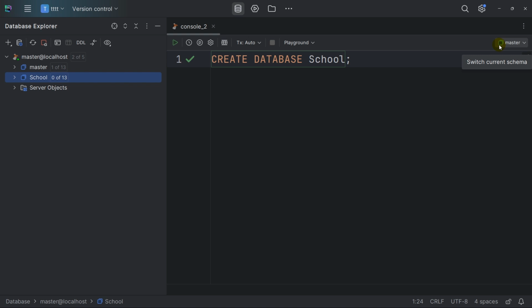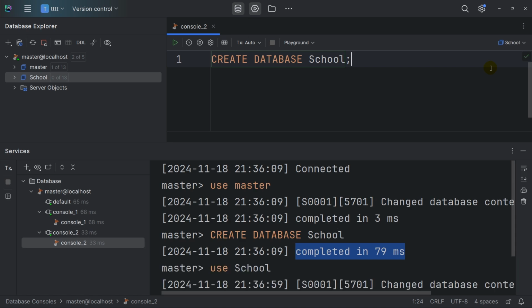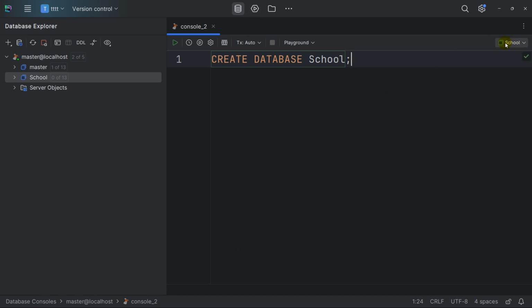That means we are using the schema of the master database, and all of the SQL statements or commands that we are writing here are going to be run in the master database, not on our school database that we have created right now. So how can we modify it? In the data group, we can click on the master and switch to school and write our commands. And right now, when we select the schema to the school database, all of the SQL statements that we are writing here are going to apply and make changes and manipulate the school database, not the master default database.